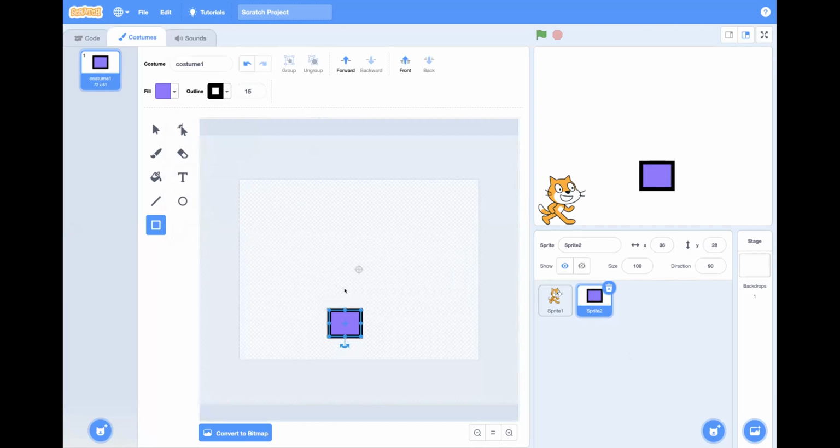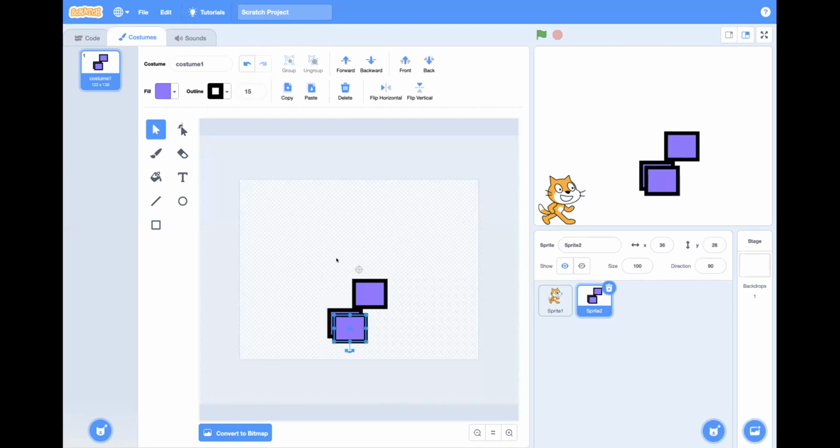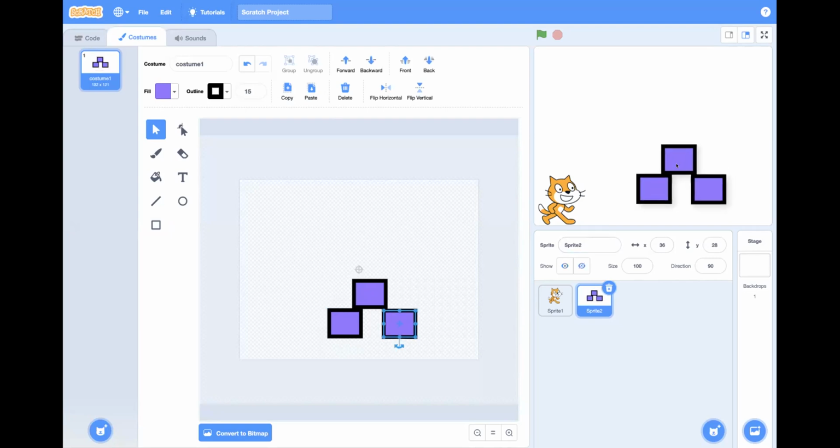So instead of drawing another, I'll just click on the pointer here, and then I click copy, and then I paste another obstacle, then I just put it here. Then I again paste it since I already copied it. Then I can now just put it here like this. And now at this point, this can now be moved since it's now one object, and I put it just down here. Then the last thing I'm going to do, where the sprite here, I remove sprite 2, and I just call it obstacles.